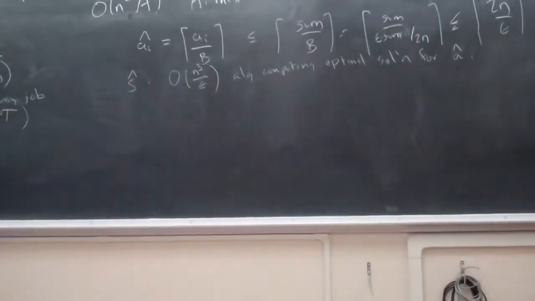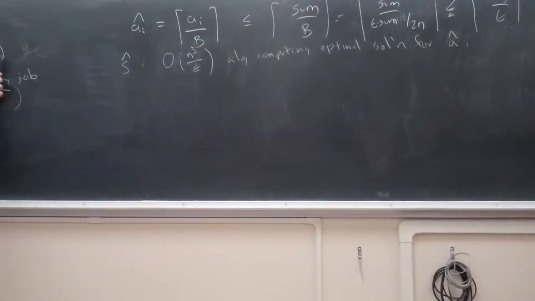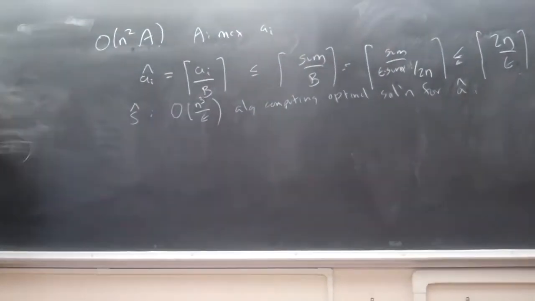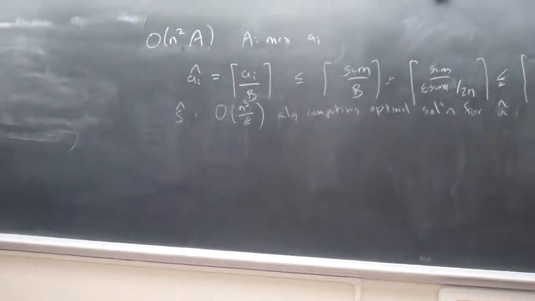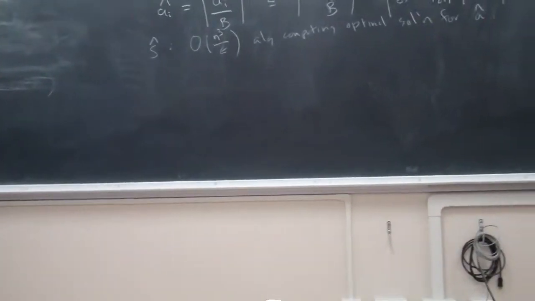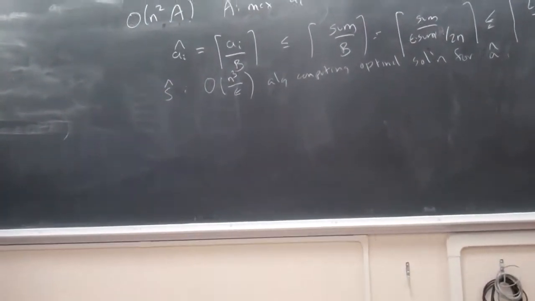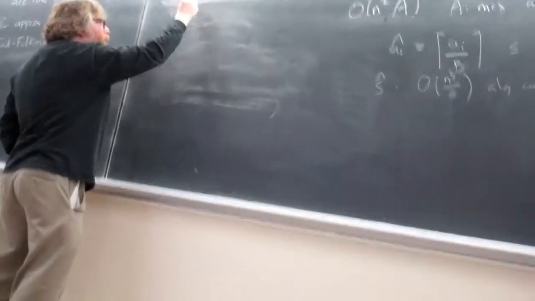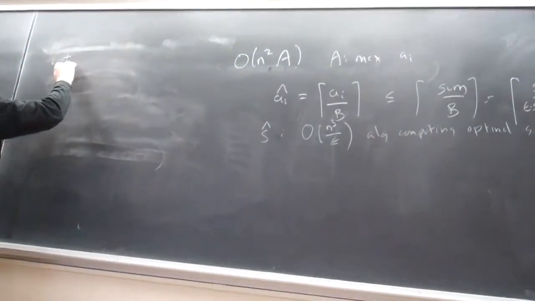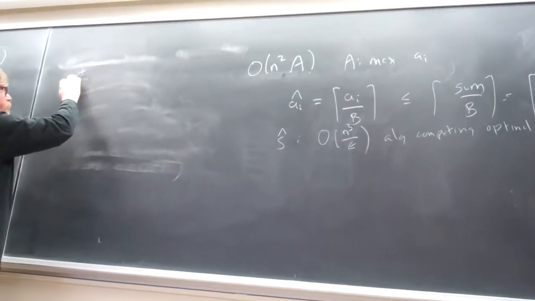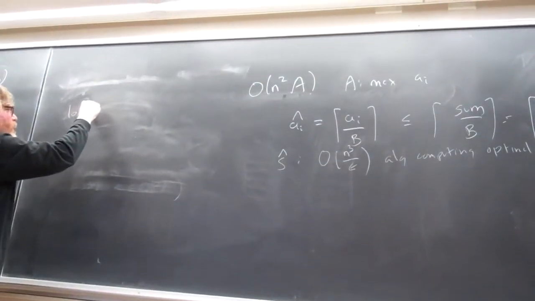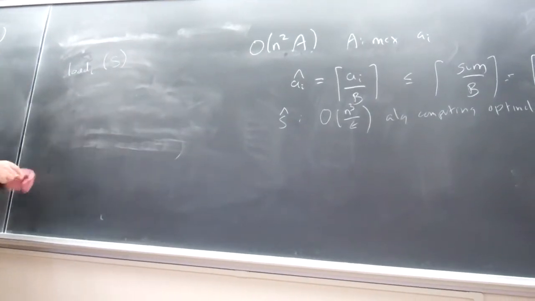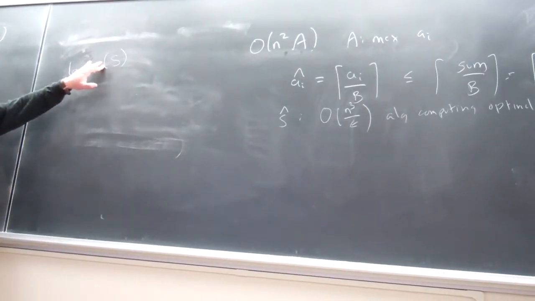Okay. So why is that true? Or how can we relate these new rounded off numbers and a solution in the new rounded off numbers to the optimal solution? Well, say that we've got an assignment of jobs to machines.